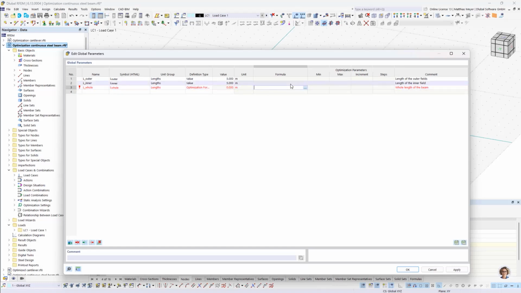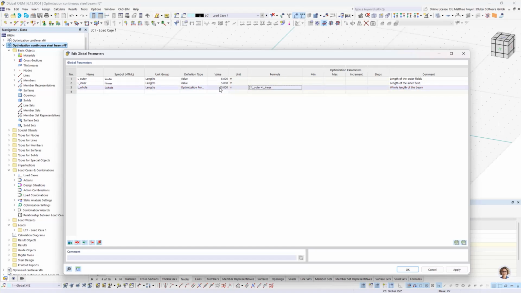Yes. So the whole length is 2 times the outer length plus the inner length. And right now it's 15 meters.